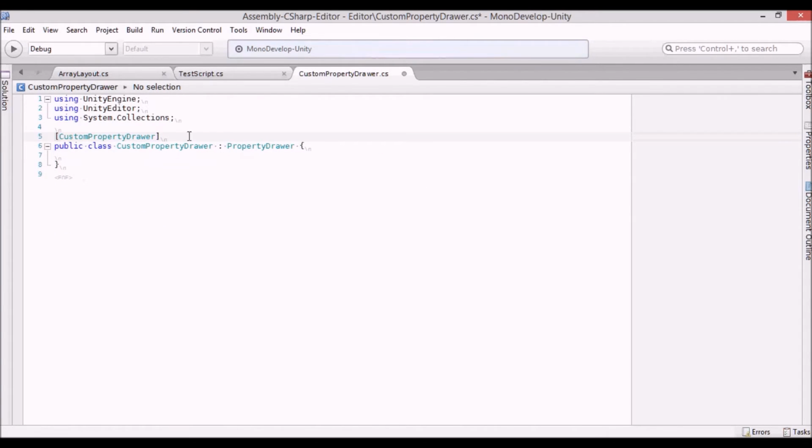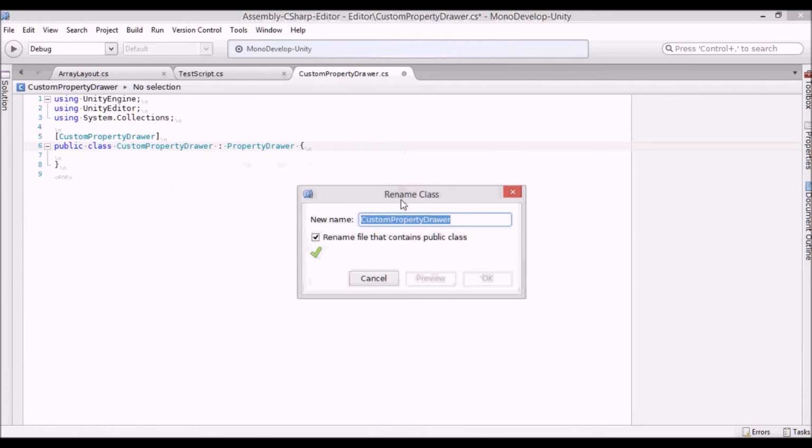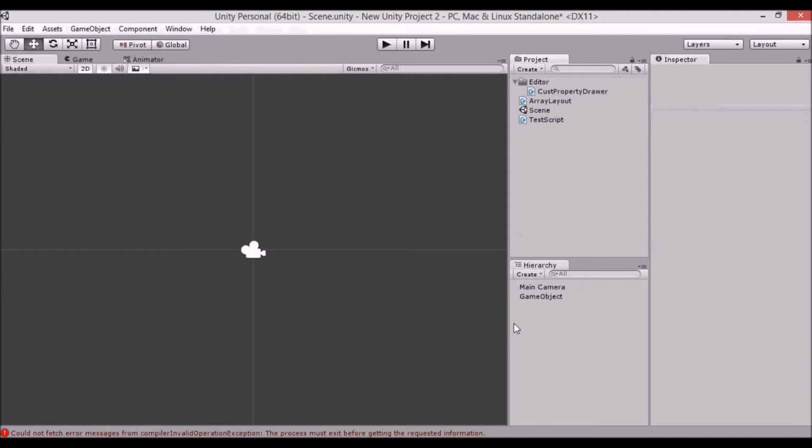Okay, wait, I made a mistake. I think we should change the name to something else. Say custom property drawer, and let me check. Yeah, okay, so the file is renamed.